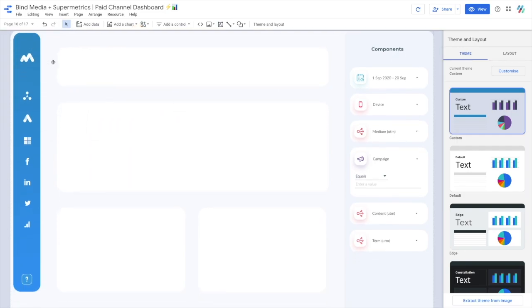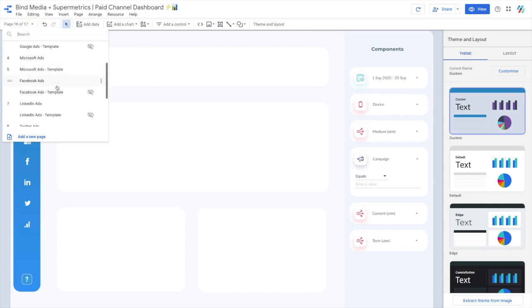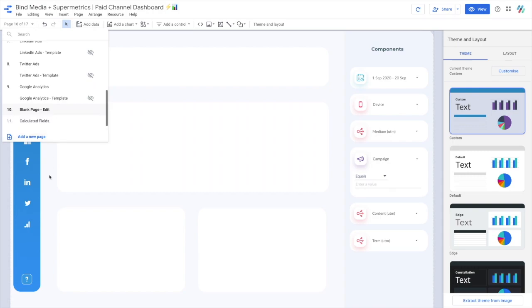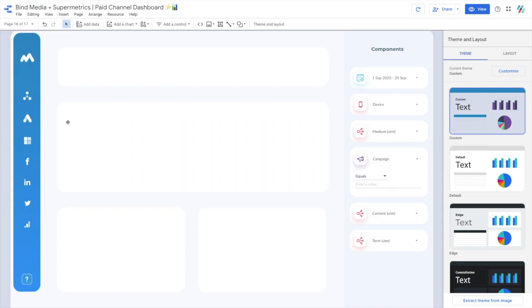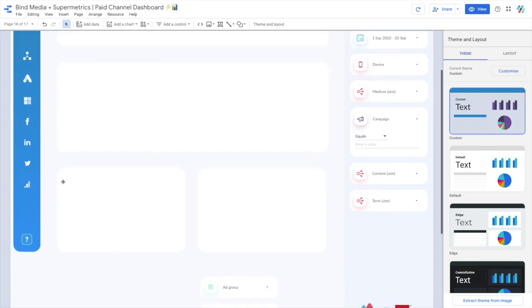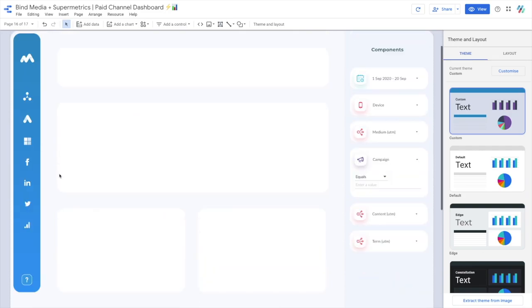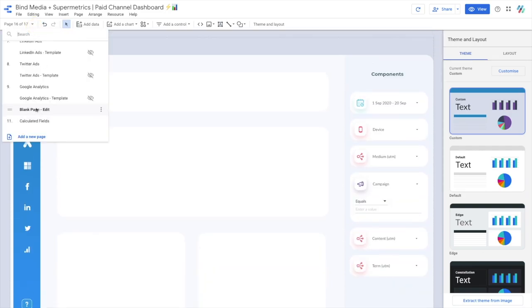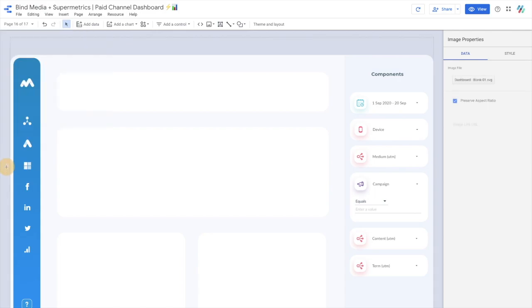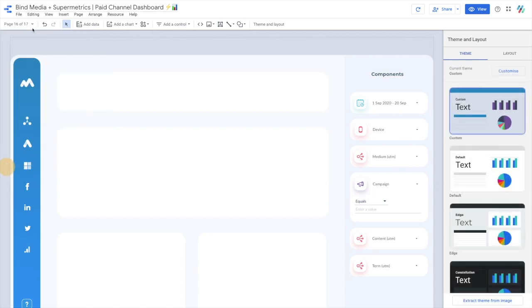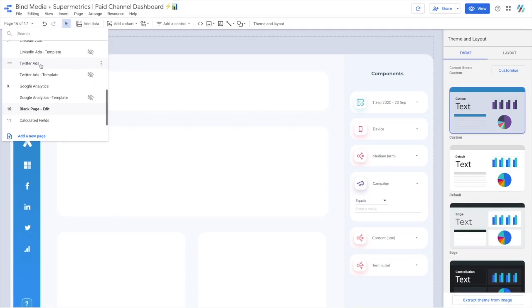So if you, for example, weren't happy with the way the data was displayed on one of the channel pages, or you wanted to customize that further, then take a look at one of these template pages. This is effectively a blank version of that page, but with the relevant channel selected here on the navigation down the left hand side. So the beauty of that then is it's fully customizable. This page here, as an example, is a full blank page with none of this left-hand navigation selected, but we have the individual channels present here as well.